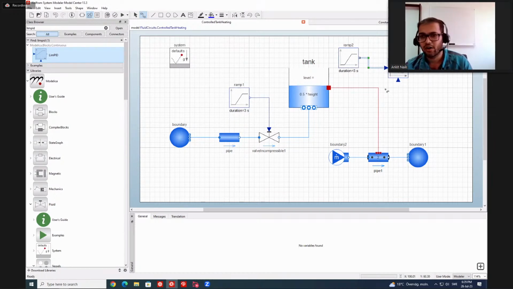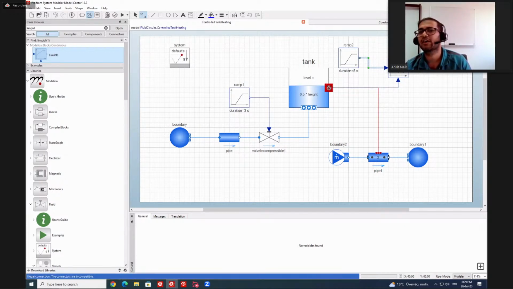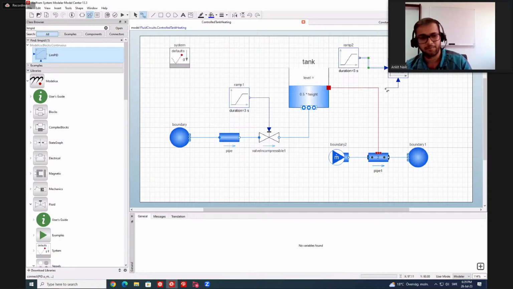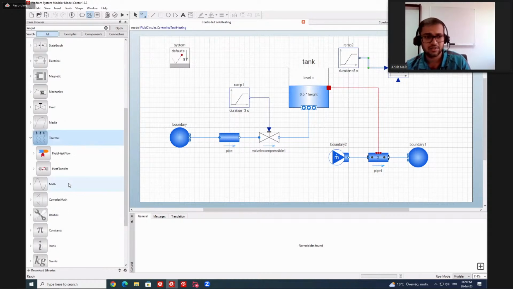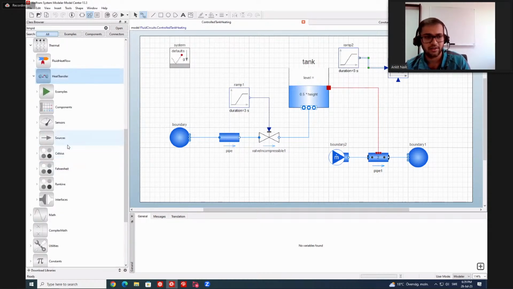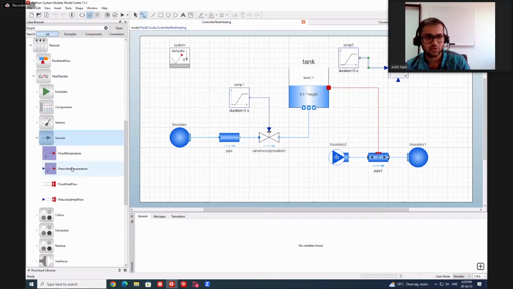And then I have to provide the temperature of the tank. I cannot simply just connect a heat port with a real signal. And to do that, I will use a thermal sensor instead. So I will go to the thermal library, the heat transfer, and then I will go to the sources.